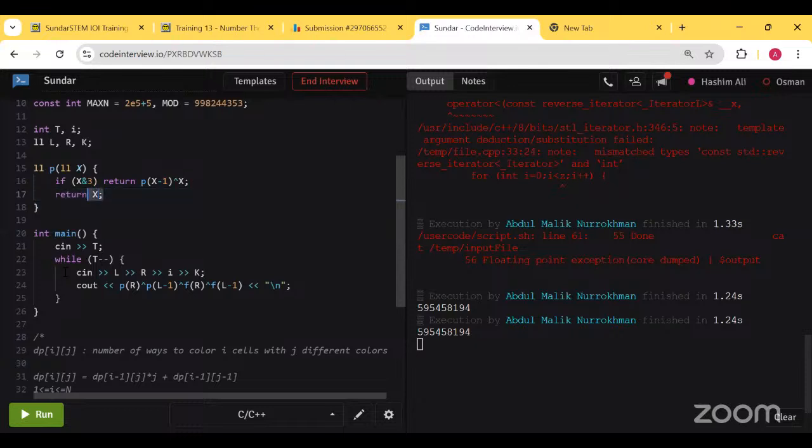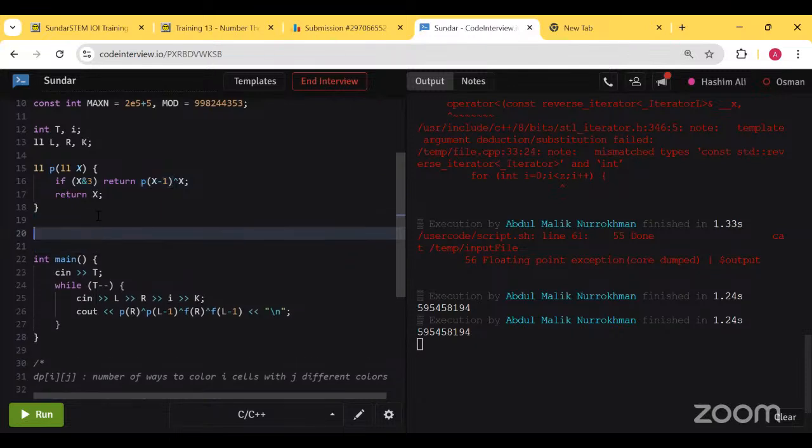You know, if X is a multiple of 4, then the result is equal to X. If not a multiple of 4, then just use recursion: X XOR with P(X minus 1). Okay. And then what is F?